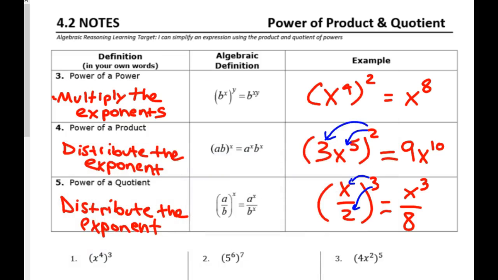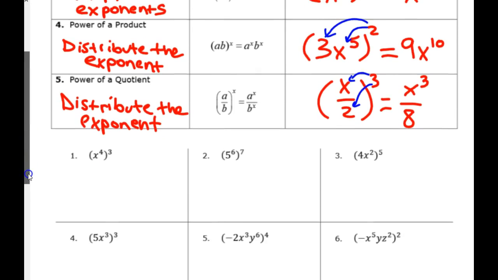A little bit different. Those are the 3 rules we're going to use today on these examples, so let's do it, right? Everyone get this down over here? I'll do them with you, and then if you have time after that, there's some practice in the back. I want to make sure we all know what we're doing here. So look at number 1. Number 1 is like the first thing we learned today. If I have a power to a power, what do I do with those 2 powers? Multiply. So this is going to be x to the power of 4 times 3, 12. Okay? Easy.